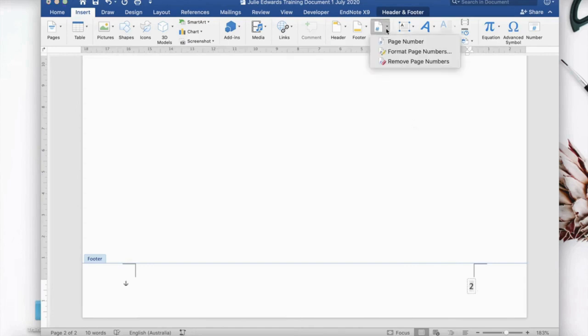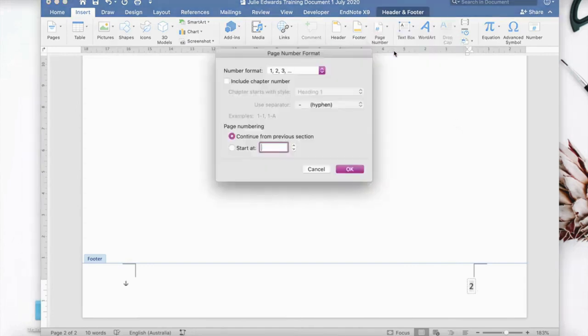So I can go to page number again, format page numbers, and here I can say start at 0. And what that will do is it will actually tell the computer that I want this to be page 1, because the original first page, I'll show you.